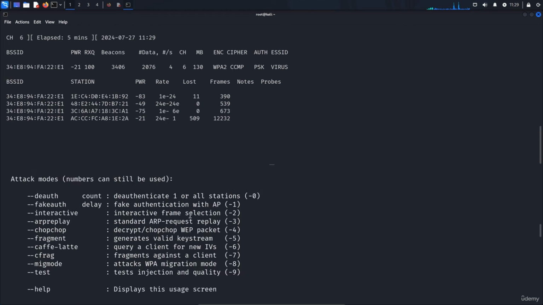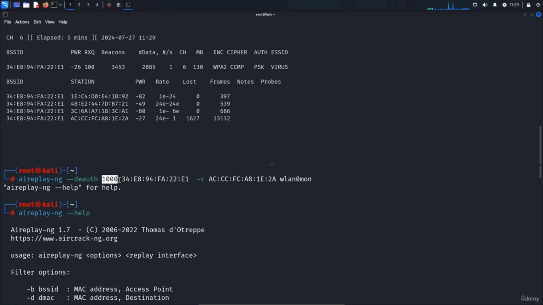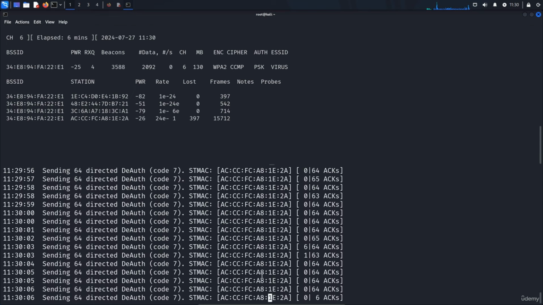And if you type in 0 for this, it just sends out unlimited packets. If you type in 0 instead of 1000, it just sends unlimited packets. So the client will be disconnected until you close down the attack. So this is a post-connection attack. So this is how you perform a deauth attack on a particular device. So yeah, you just select a station, you just start the attack. So press Ctrl C to end it.